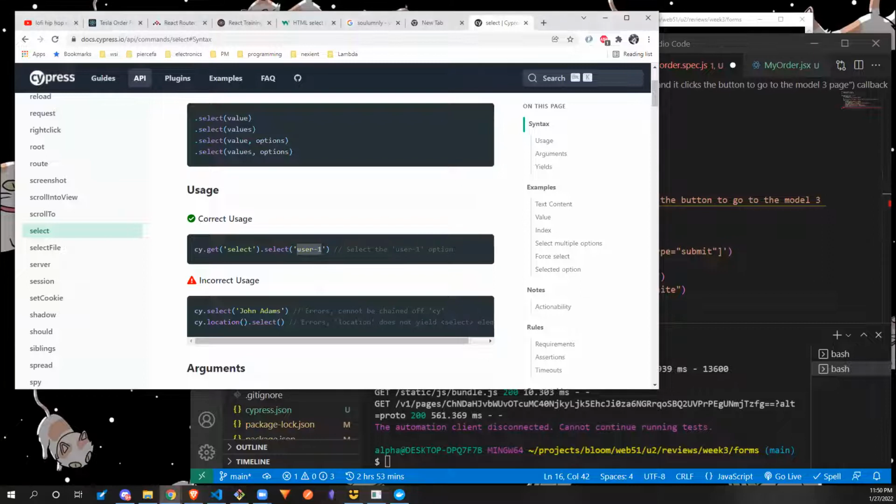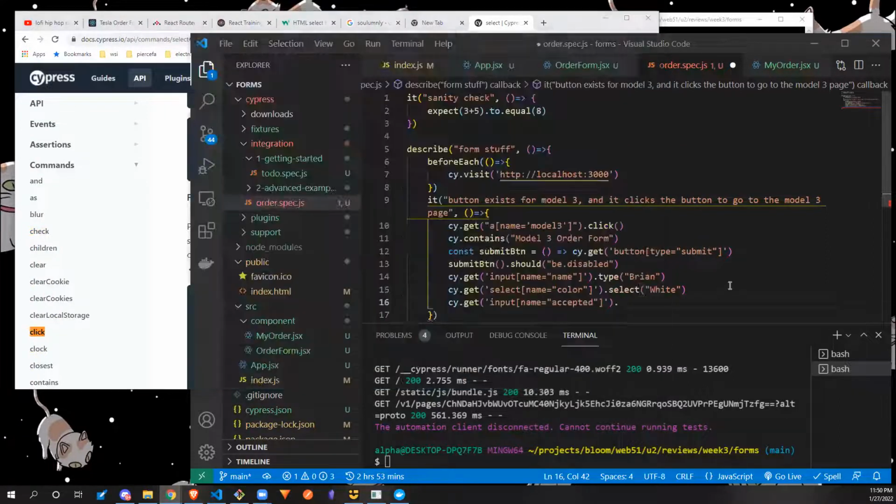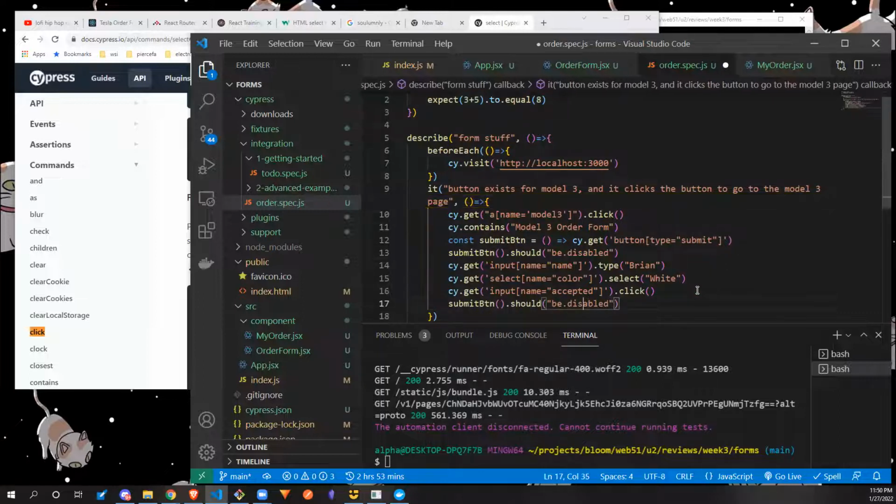I switch between a Mac and a PC a lot, and so I have like key mappings screwed up in my head. Yeah, so it's just going to be a click. All right, so let's save this and let's see what happens when these are done, because we should be able to see the submit button should be enabled. Should not be disabled.